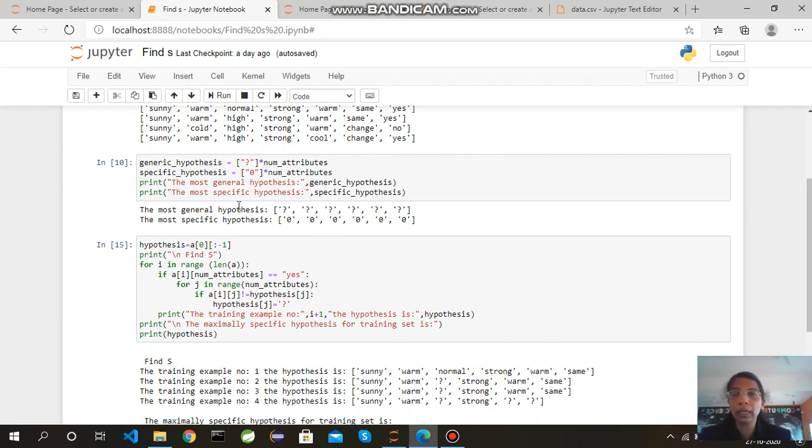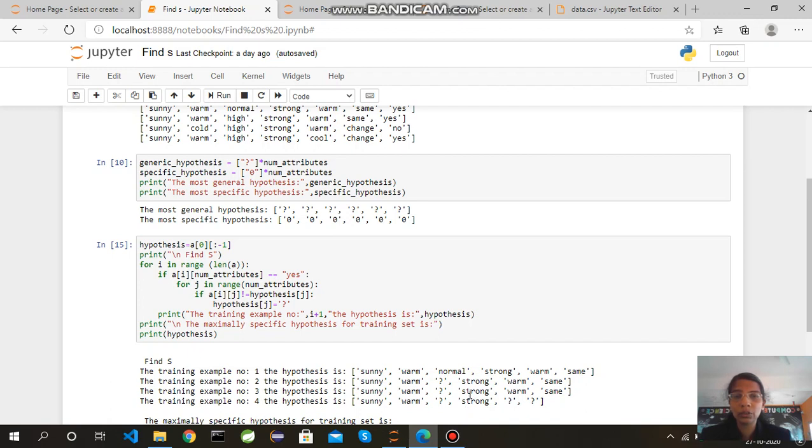It has to be compared with the last instance, that is the fourth instance. Compare. The first attribute is sunny, here it is sunny, so I got my hypothesis as sunny. Next it is warm, warm, so it is warm. Next, here I have a question mark and I have high here, so it should be a question mark.